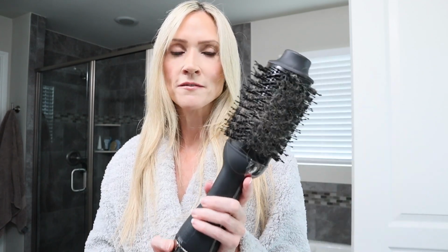I just finished putting on my makeup and fixed my hair. I'm definitely going for a more kind of flat hair look today. I just could not get it to do anything. I did use my heated round brush from Hot Tools. I love this heated blow dryer brush. I'm not sure the exact name for it, but it really helps to bring a little more life to my hair when my hair is not cooperating.